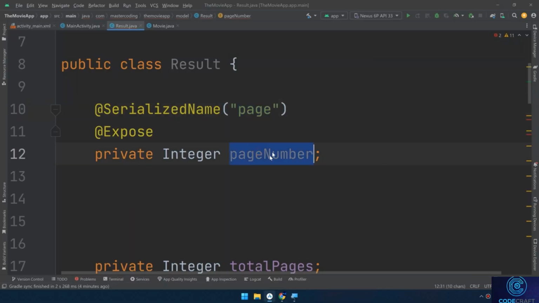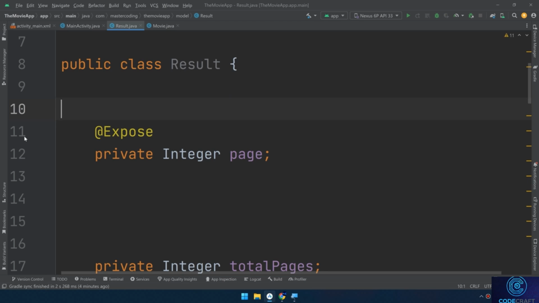Here I'm telling that the page number field corresponds to the page field in the response. If you name it as the field in the response, there is no need to use the @SerializedName annotation. But I prefer using the @SerializedName annotation to ensure the correct mapping.